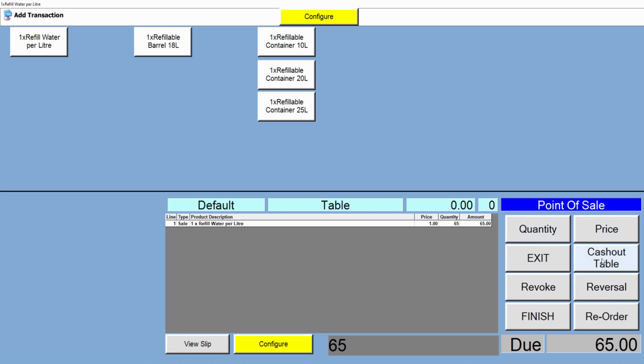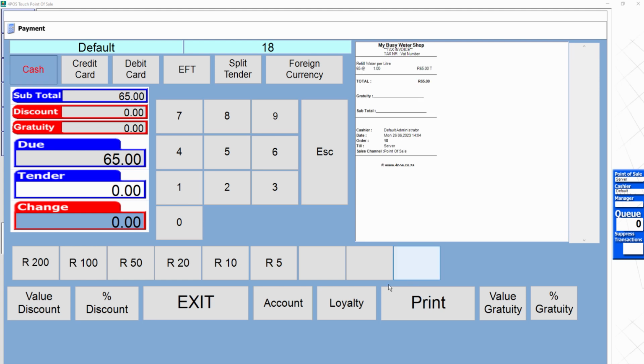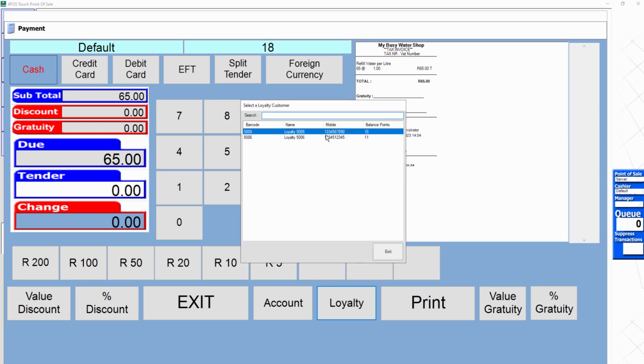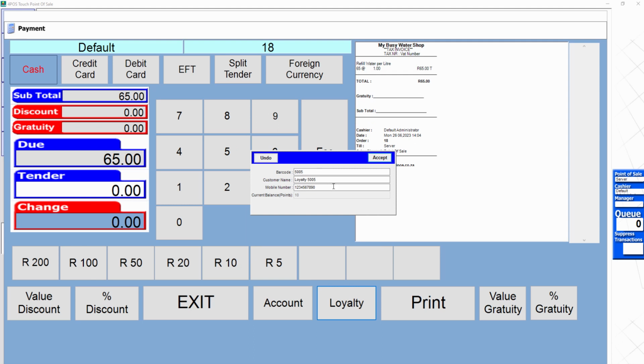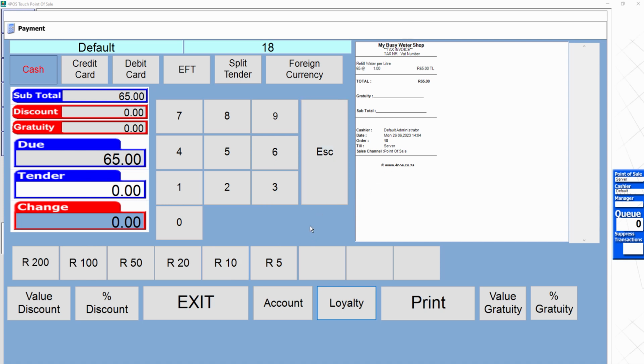Press enter, I go cash out table, and the customer now wants to pay. I want to allocate it to one of my loyalty customers. Click on loyalty, select one of them, and let's just pick the first one there. He's got 10 points already, and we accept that.